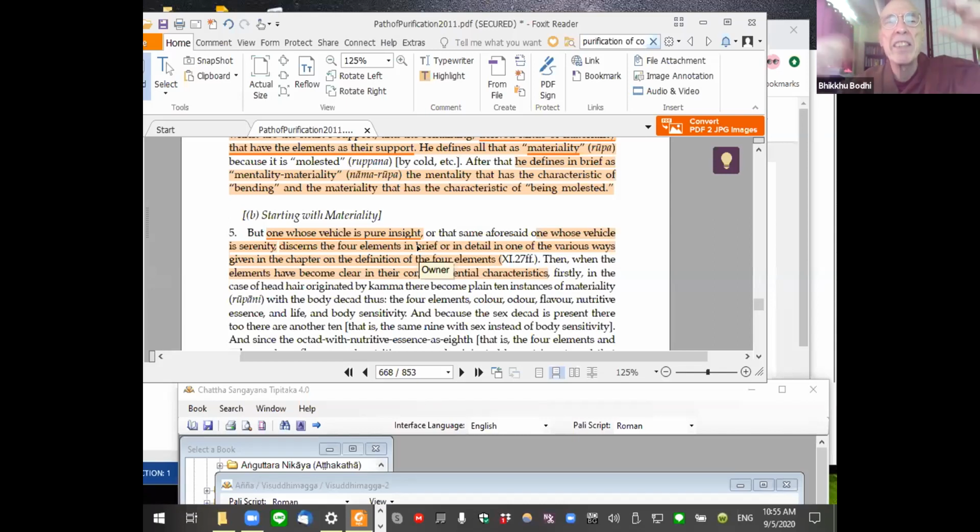As the mindfulness becomes sharper and more subtle, one could actually see almost at the molecular or cellular level this element of hardness and softness pervading the entire body from the top of the head to the soles of the feet.